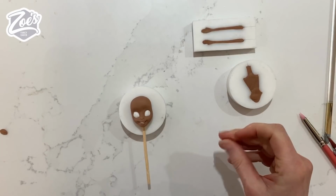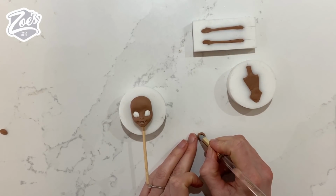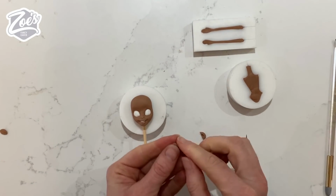So I've got a ball of paste for the ear. I'm just pressing it down in the middle to give it a bit of a dip, and then we're going to cut it into 2 halves.